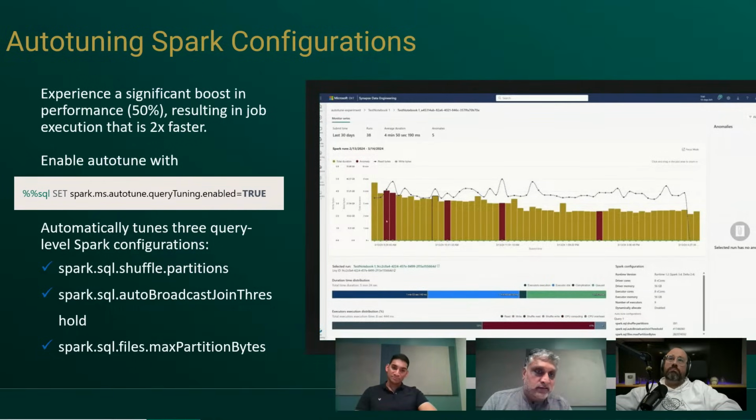We suggest you try this on, see what it does for you. You can turn it off and look at its tuned variables and maybe copy that over if you want. But this is something which we want to take to production, and we are really looking for feedback from you folks. How many of you have tried this? What is your experience with it?